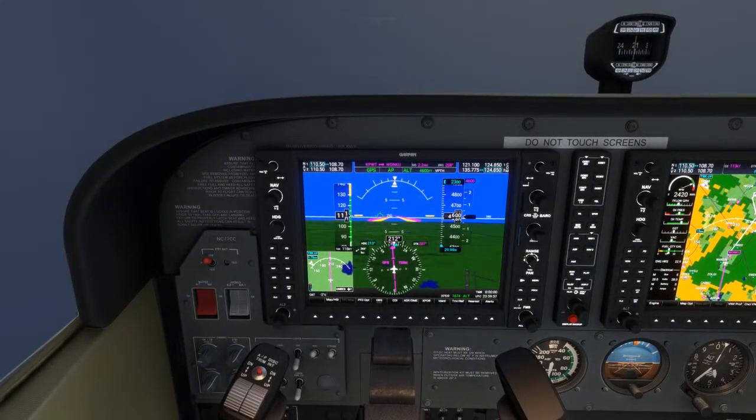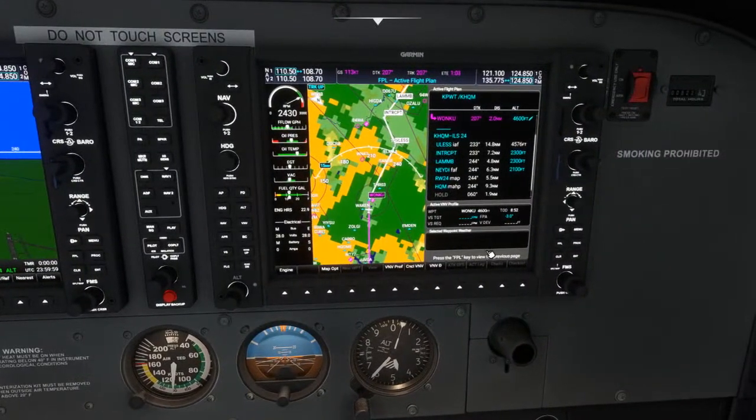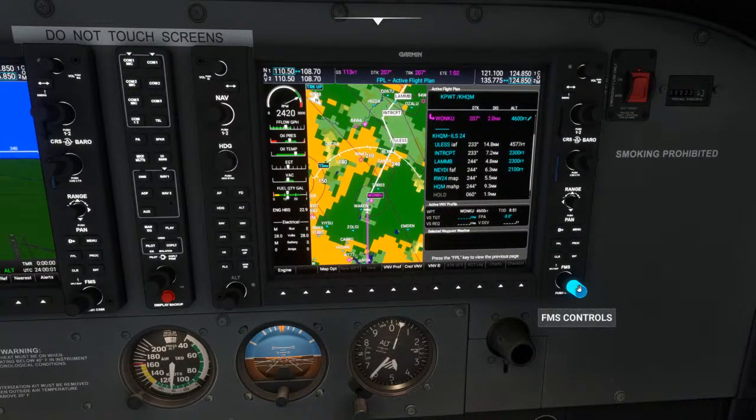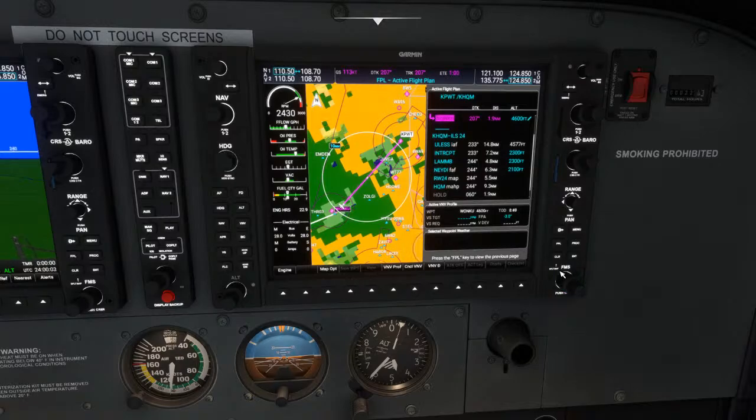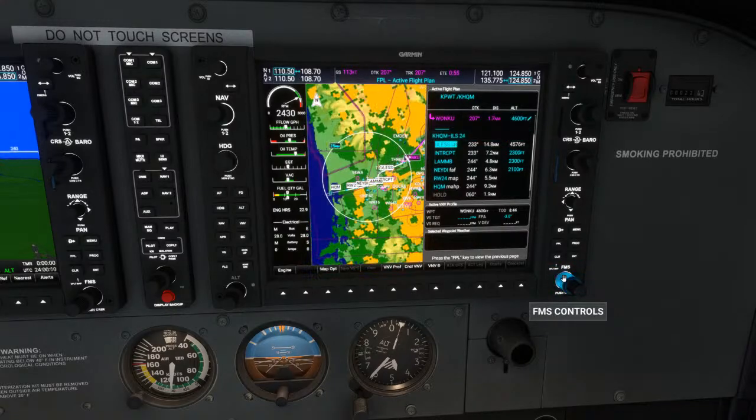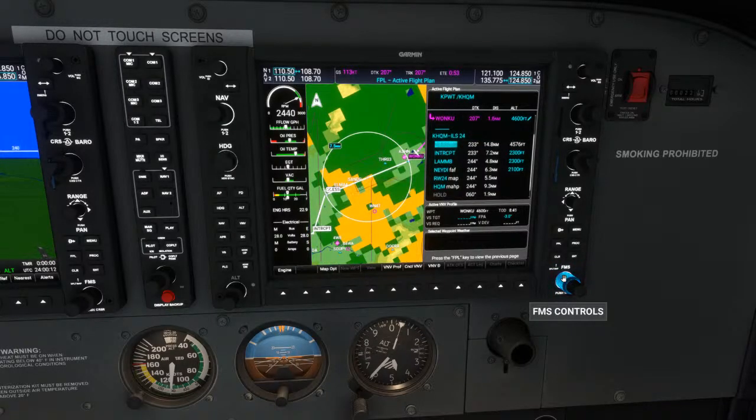Looking at our flight plan here, we can press enter. That's Wanku, that's about where we are right now. And then ULES is our initial approach fix, and that'll be our top of descent. As soon as we hit ULES, we should be descending.